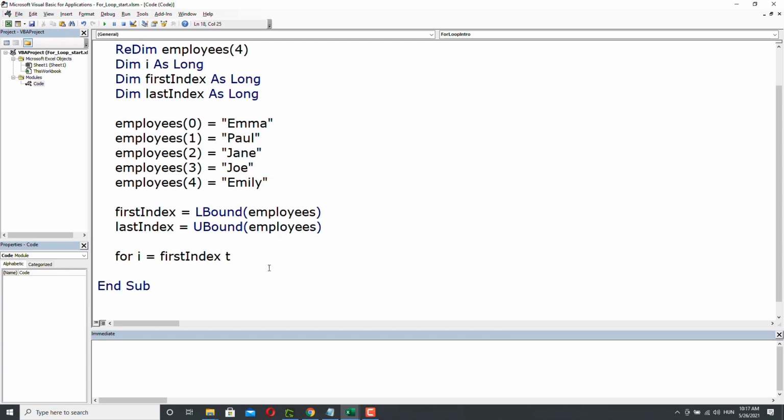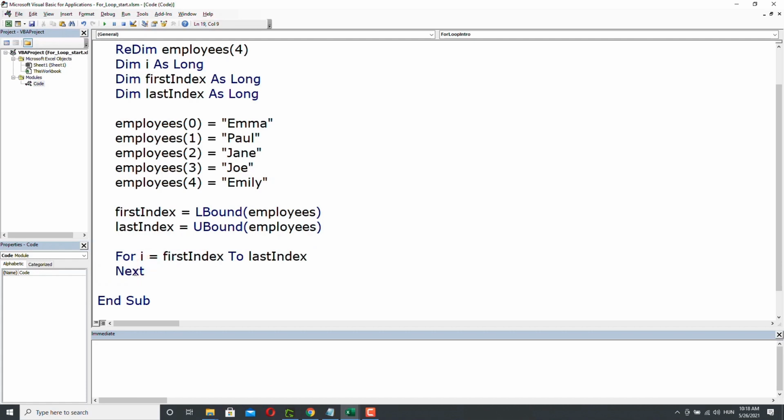And then we need to use the To keyword, and we have to define the last index or the value where the looping variable should stop. And this will be the last index, of course. Let's press enter. So the two keywords, the For and the To, have been capitalized and they are in blue. Our for loop would not work like this. We have to add a Next statement onto the new line. And now our for loop is complete.